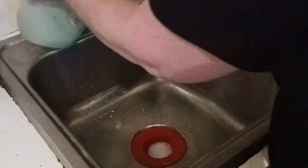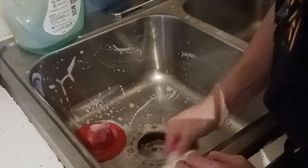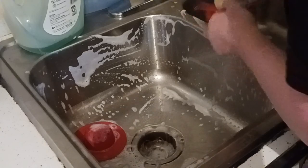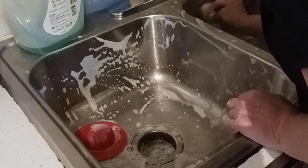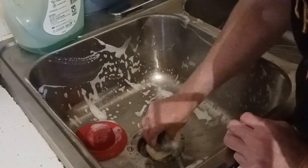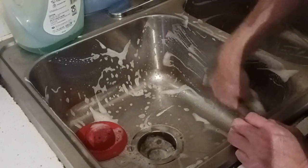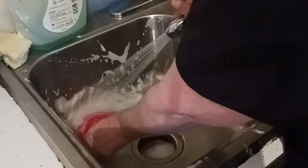Now I'm going to take the sponge, turn the water off, and scrub the sink — then I'll rinse it out and wipe it down, and continue on with the countertops. I'm going to use my La Totally Awesome with Orange to deep clean the countertops and the stovetop today. I'm going to turn the water back on once the soap is around the walls of the sink, the basin, the drain, and the food catchers, then rinse it and grab a tea towel to wipe it clean.